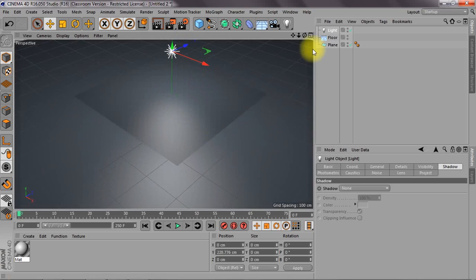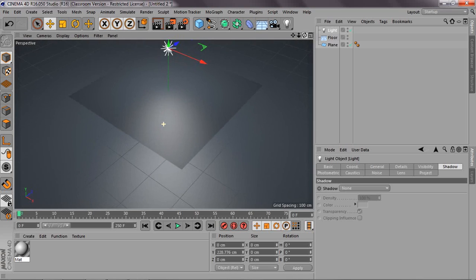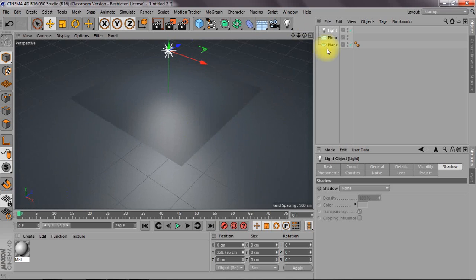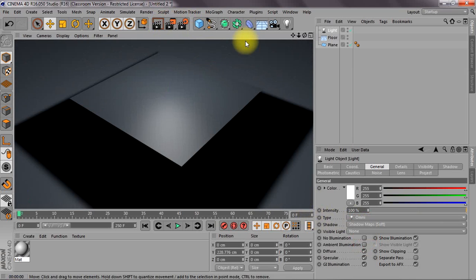Now you can tell that I've actually moved the plane up a little bit, and let's give the light some shadow. Let's just do soft, and if I test render this, you get a big huge black shadow. Obviously it's not that pretty, but we're going to change that in a minute.